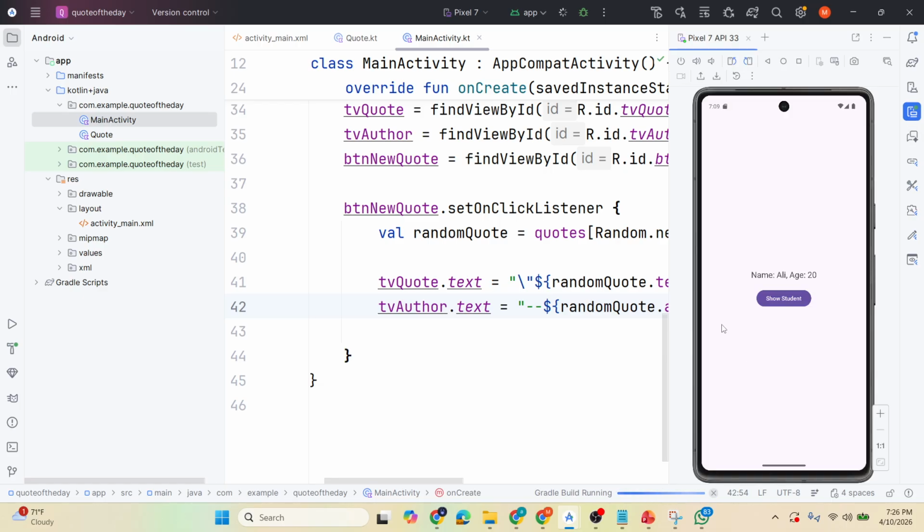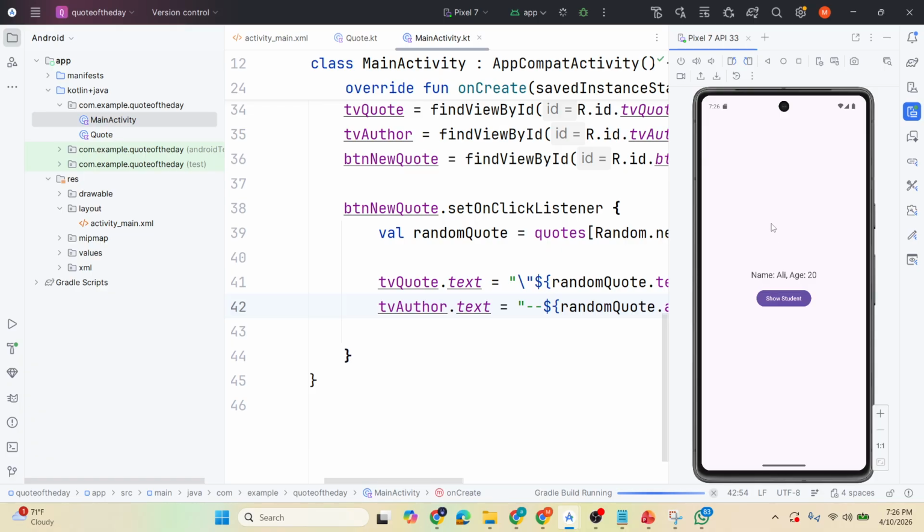So here is our emulator. So Gradle build is running. Gradle is going to collect all those files and convert them into Android Package Kit, which is the APK file for your Android device. In our case, our Android device is Pixel 7 API level 33, which is an emulator.